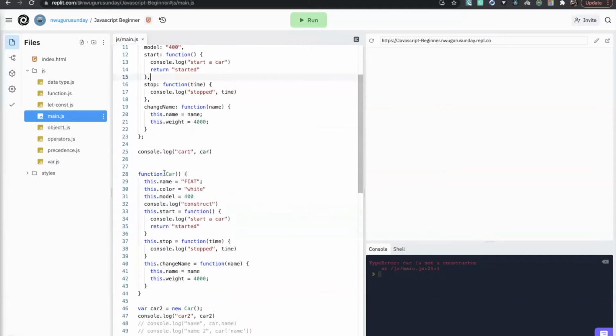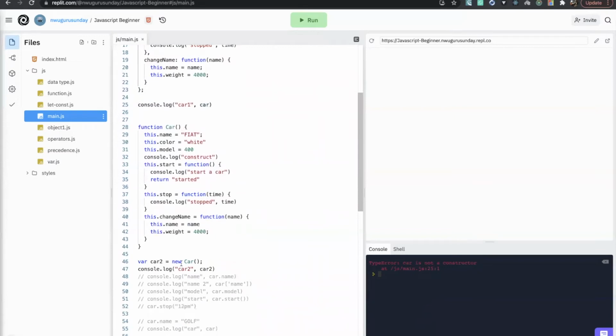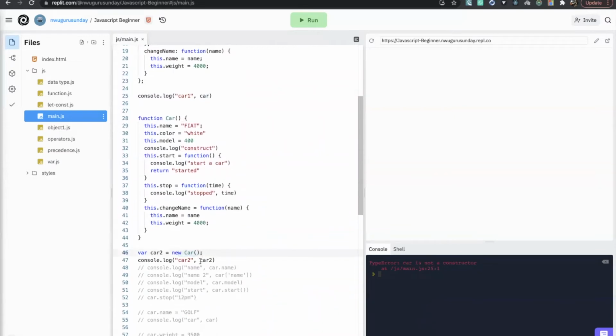But with the function base, you can create an instance of this, which means with one object, you can create multiple cars with different properties and the same method, of course, the same method, the same property, but with different values.